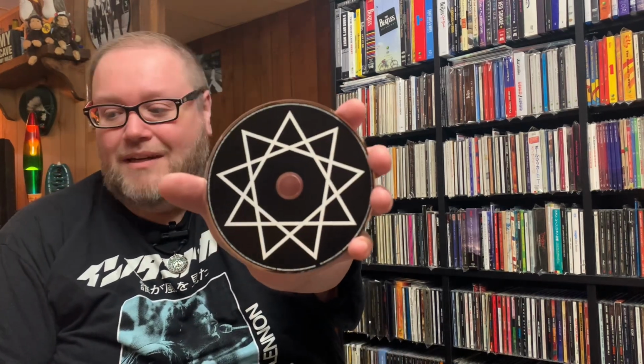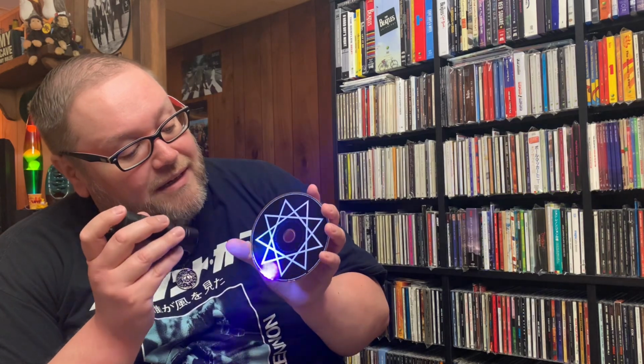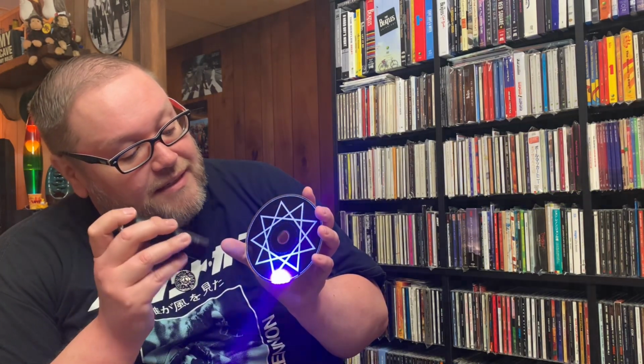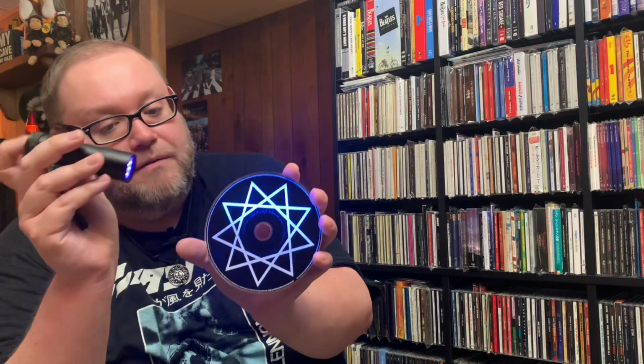So here's disc 3. And this is, now I got myself all lost here, the Elements mix, which we've also had since the beginning here. And there's its little hiding stuff. And this is what the uncut sampler looked like, except it doesn't have the hiding stuff in the middle, and the uncut one says uncut down here somewhere. So that'll be how you tell the difference there with those ones.